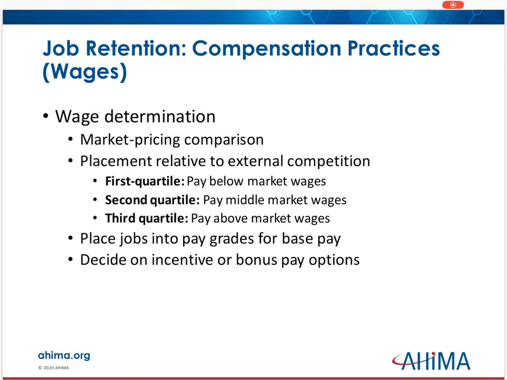50% pay lower than they do, 50% pay higher than they do. So it's kind of a crapshoot on whether or not you leave and go find somewhere to pay you higher. Well, in the third quartile, when you're the 50% to 75%, they're paying above market wages. It says organizations that pay below market wages will experience a higher turnover rate, but some organizations choose to place themselves in that third quartile.